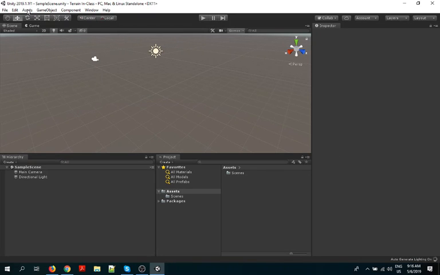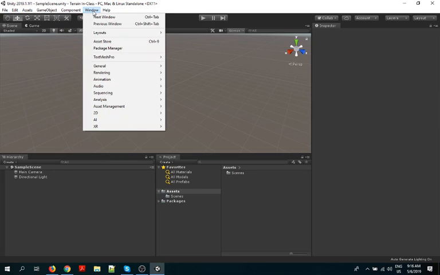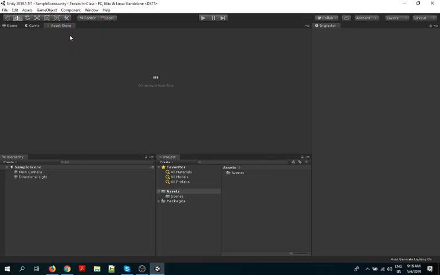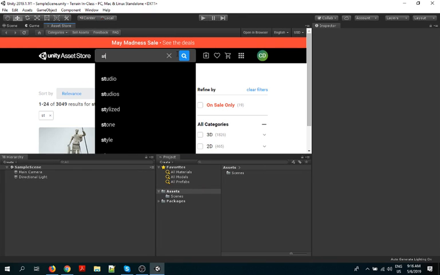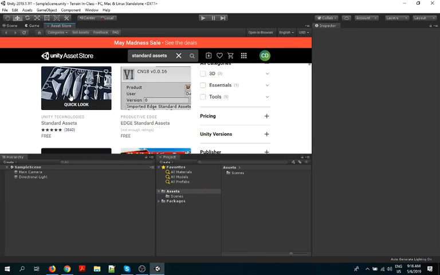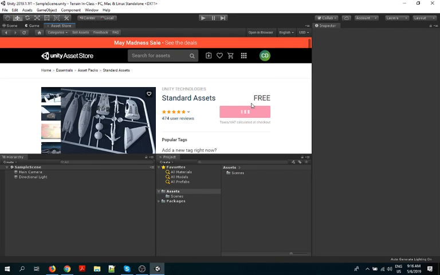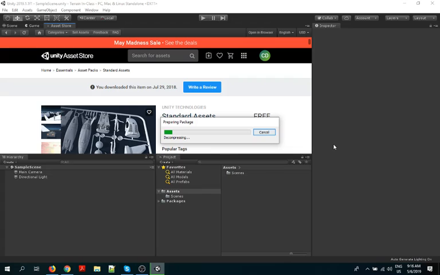Okay, so I'm going to do what I told you to do. Let's go to the asset store. I've got it pre-cached, so it's going to look like I'm downloading it instantly, but I'm certainly not. Let's see, standard assets. If you have downloaded it before and it hasn't changed, there's a good chance you're going to get a fast download too, pulled from a local cache. Here we are, Unity standard assets. If you've ever done it before, it's going to say just go right to import rather than download. And if the version's changed, it should be smart and make you download it again. This is about 167 megabytes, and this isn't even everything that we'll need for this unit.